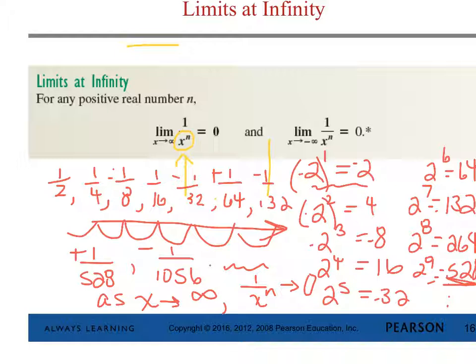But this is getting close to 0, and this is getting close to 0. It doesn't matter if it's positive or negative. What's happening is the amount of the fraction actually gets very small. And small from the negative direction can still approach 0. So even if you're approaching from the negative side, you're still going to get 0. So keep that in mind for something called limits at infinity. As x increases without bound, if you've got x to a power in the denominator, the limit's going to be 0.